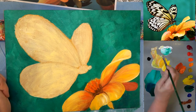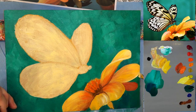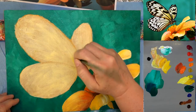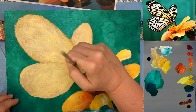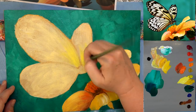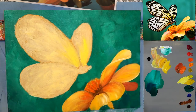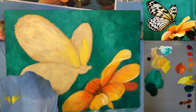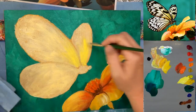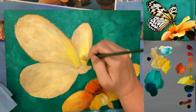All right, gonna grab some cadmium yellow light and some white. And I'm going to go ahead and let that dry some. So I'm going to go ahead and use it up here, right in the center of our butterfly. Pull it out. Wipe that off. I got a little area right here that's a little bit too thick. So I'm just going to grab some white. I'm going to pull back down the opposite direction, and just blend it out.